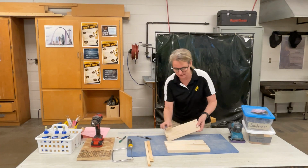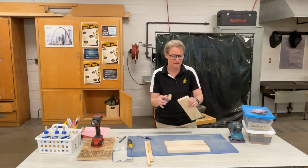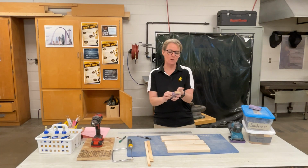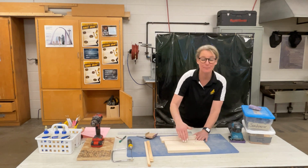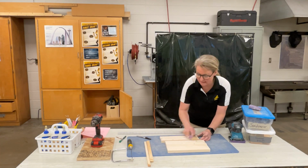Get your edges, get your ends. Like I said before, I pre-sanded all this stuff so I don't have to work too hard. All right, and then my very last one, I'm going to touch up with the 220. How do you know if your boards are ready? You should be able to run your fingers across the top and not feel the grain. If you can feel the grain, then you're going to want to sand some more.